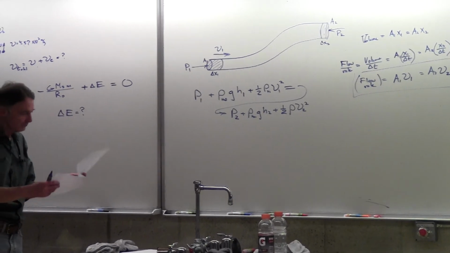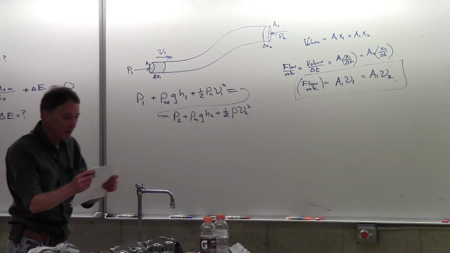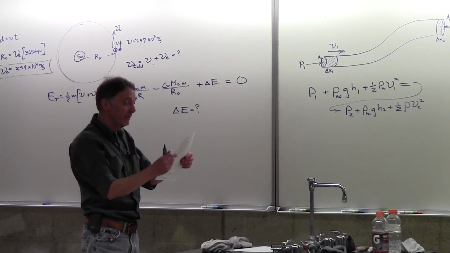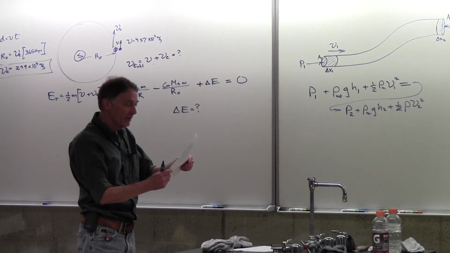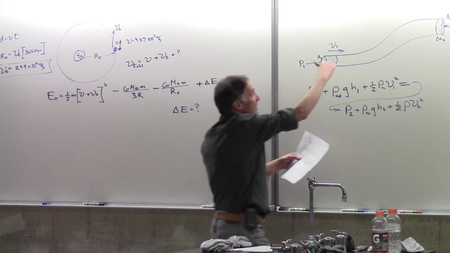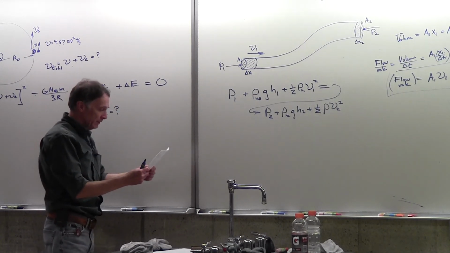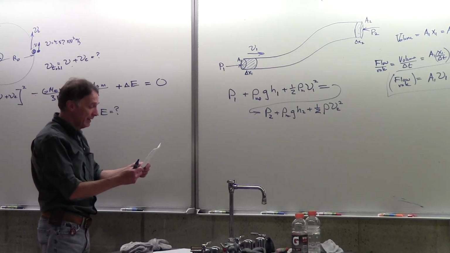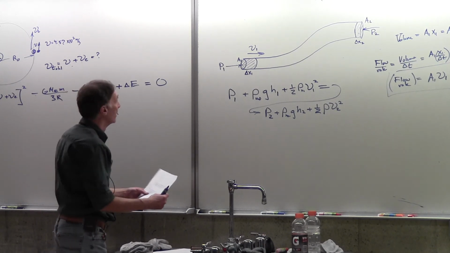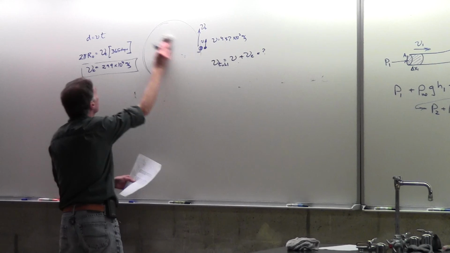And the one I've got here is this number 6. A water main pipe coming into the first floor of the PS building is 2 inches or 5.08 centimeters in diameter. The water line carries the water up to the second floor 4 meters above. So this is going to go up 4 meters. Assuming the water line's diameter remains constant, what is the drop in pressure between the first and second floor? Let me summarize that over here so that we don't get things mixed up.